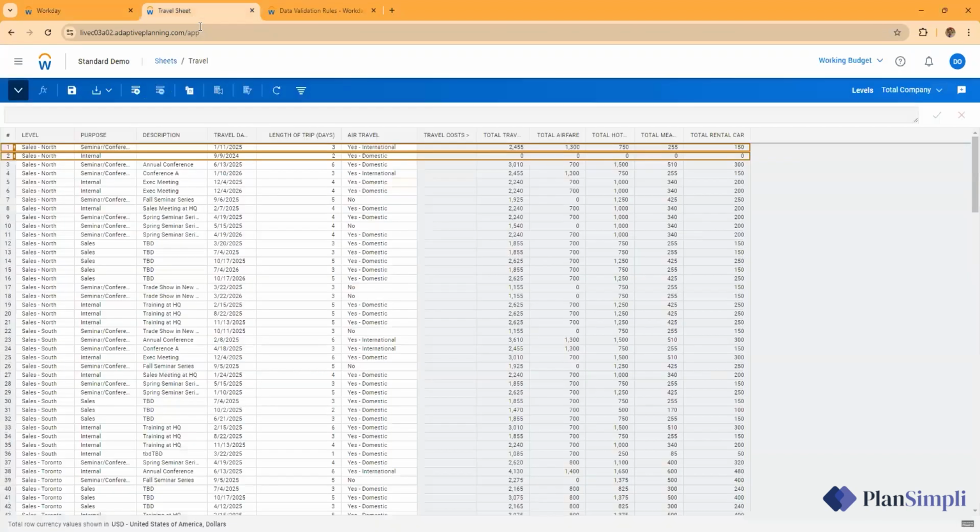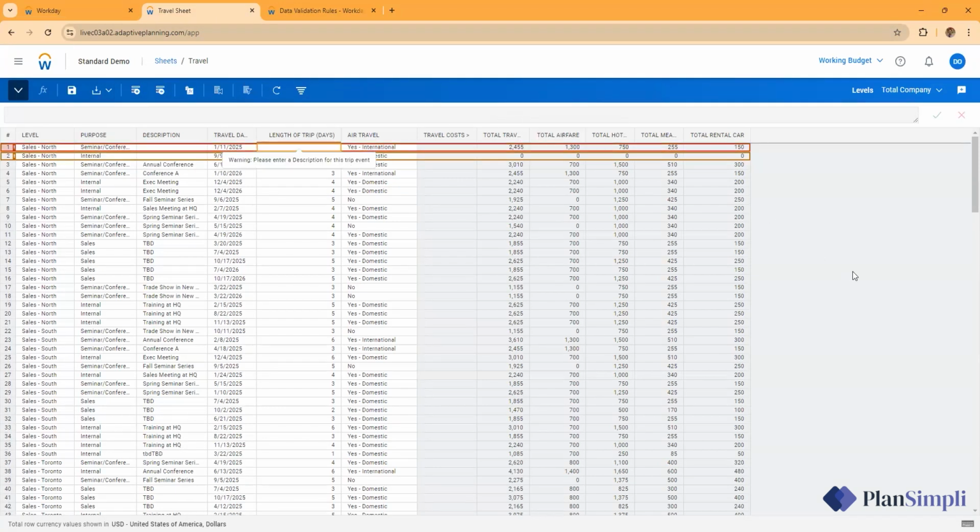So what do I mean by this? Let's take an example. Here in this case, in our travel sheet, as you can see, I have a few rows that are actually highlighted with an exclamation point on the row number. As I hover over this, I can see, oh, there's a warning. Please enter a description for this trip event. As you can already tell, I've been permitted to save this sheet because it is not a critical validation miss.